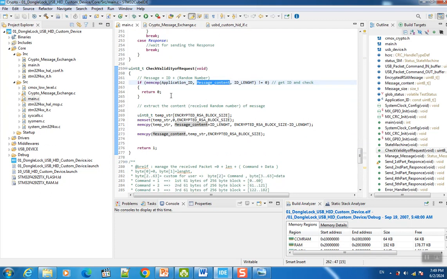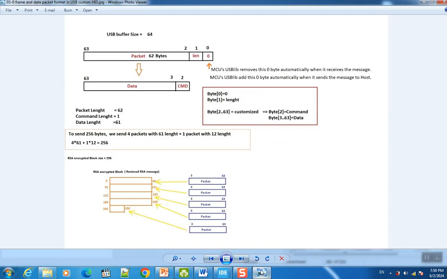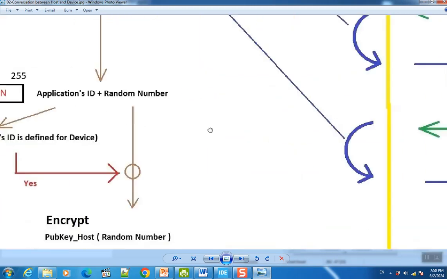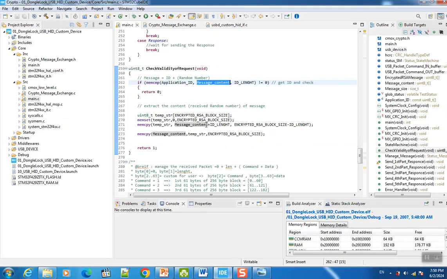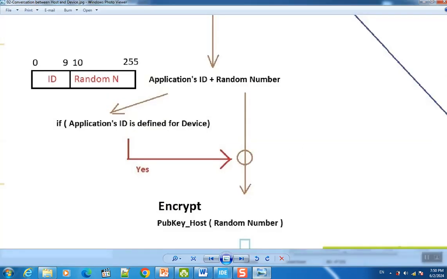If it's okay, it tries to get another part of the message and checks this part. If it's okay, then it tries to extract this random number with this code.